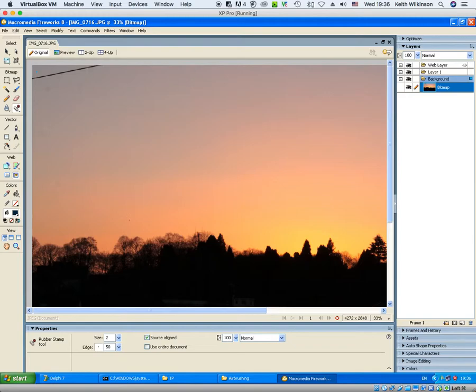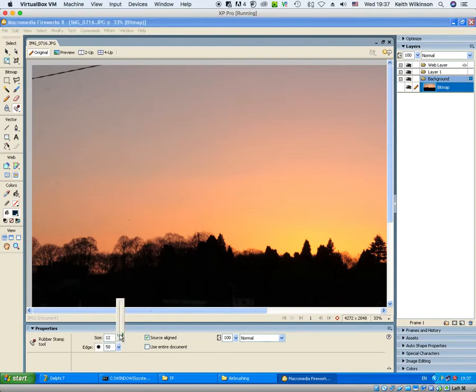And I think you alt click with this one. There we go. Hold down the alt key and click, and that says I'm taking the colour from there, and then you can erase whatever you see here with the colour that you've got there.